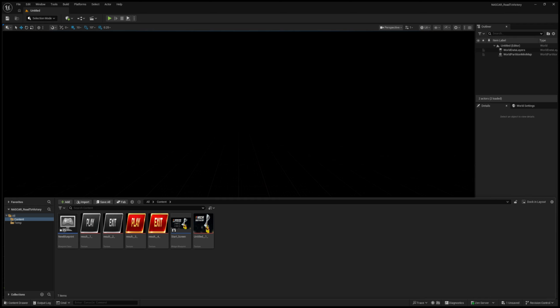Where does he see open level blueprint? I'm not sure if you guys can hear this or not, but he's saying click on level blueprints. The thing is, where is level blueprint? Let's see. I've got to track his mouse here. Ah, I got it. I see where he clicked now.